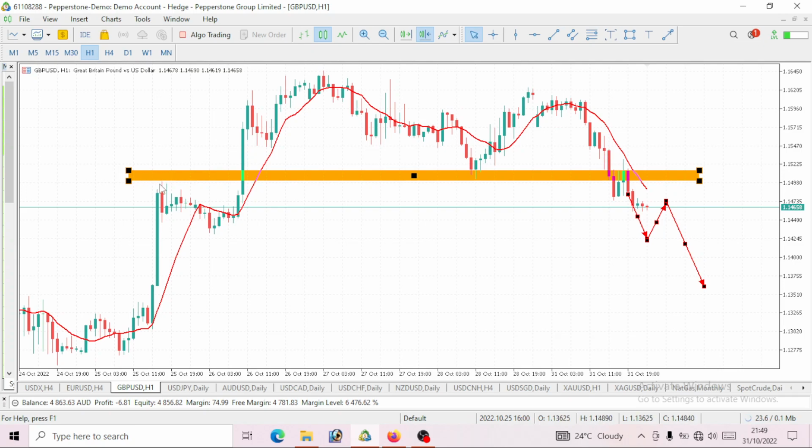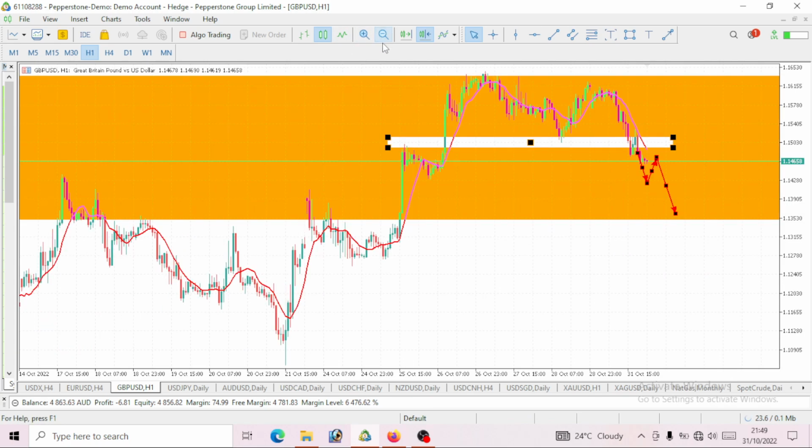Take a look at here. Price has once reacted here, right? Once the price got to this level, we see a reaction here. The price dropped below it and gave us a pullback to react at it. Now it is dropping. Let's see here where price will be reacting to. Possibly here.